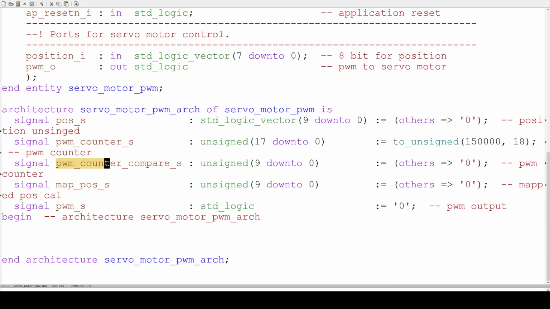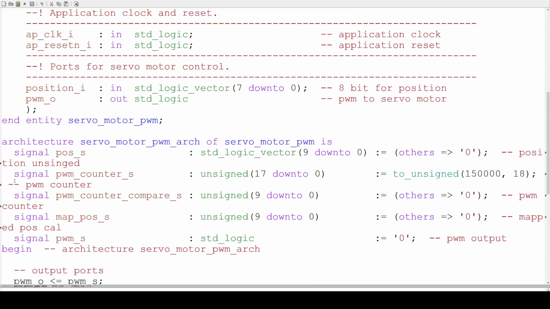Then I have a PWM compare. This will be the signal which contains the position plus 195 value. This will be map position, which will contain the value PWM counter divide by 256, and then this will be an output. This will be a signal which is latched to the output.